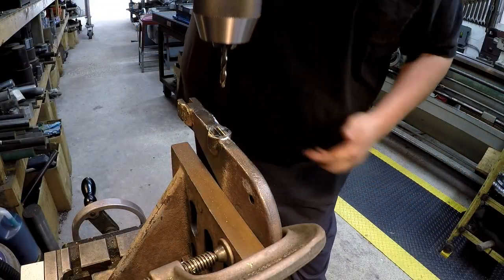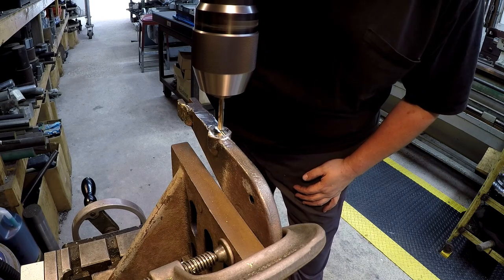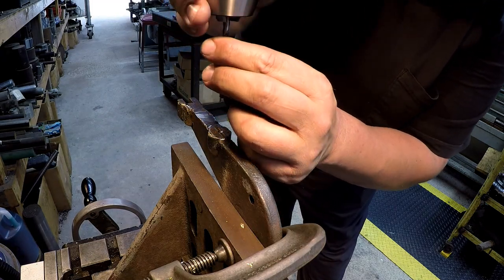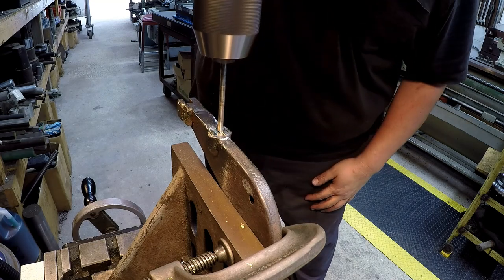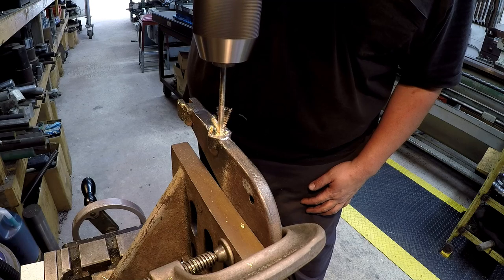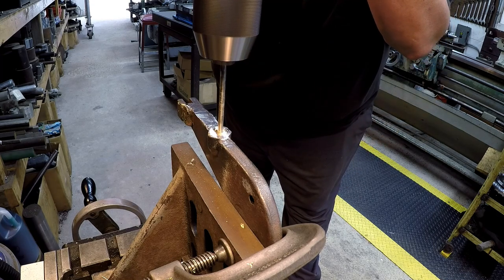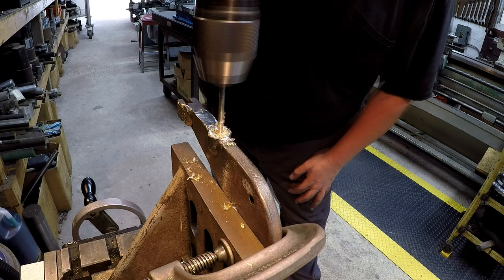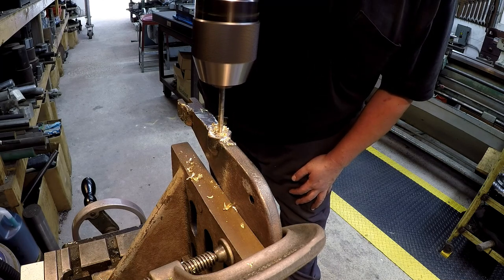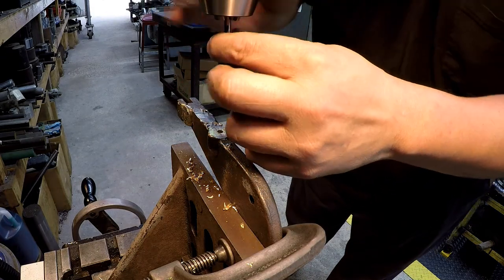Okay, getting close to the end here. So let's go ahead and spot it, drill it, and tap it. All right, just double check. We're 0-0. We're going to tap it quarter 20. So I'm using a number 7 drill. That's tap size for quarter 20. Let's see here, I'm going to zero out my scale, estimated approximately 3/4 inches deep. All right, that's 3/4 deep right there. I'm just going to stop because that's all the depth that he needs for that.